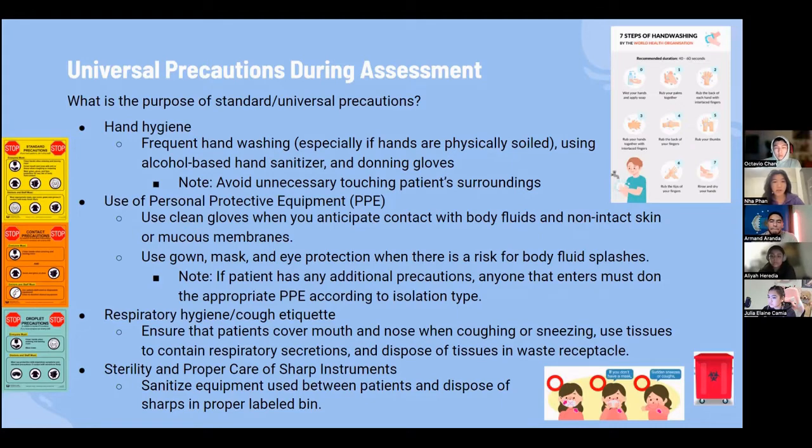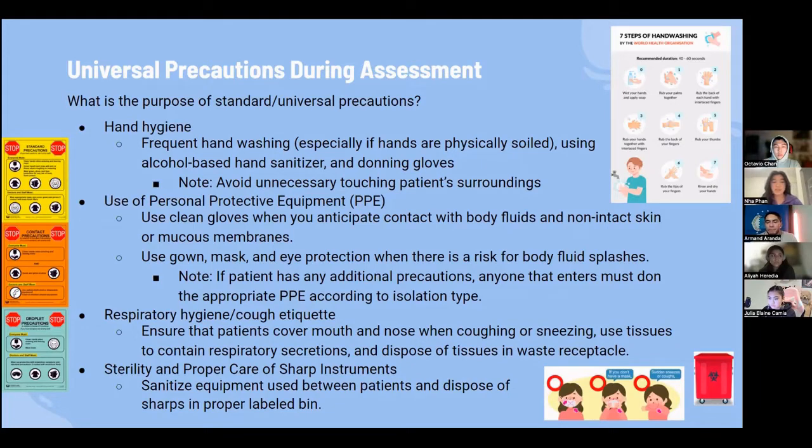So another precaution to keep in mind is use of PPE, also known as personal protective equipment. The purpose of PPE is to prevent the spread of diseases by creating a protective barrier between the wearer and the contaminated environment. Usually when you interact with the patient, there are times where you will come in contact with their bodily fluids and non-intact skin, and you don't want that on you, and you don't want to leave with that on you to not infect other patients.